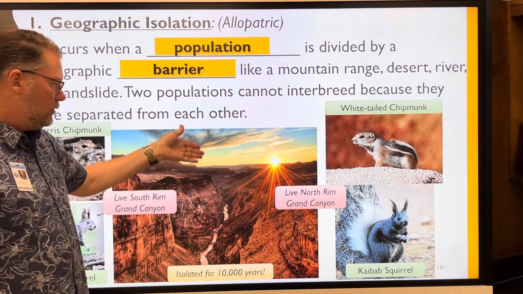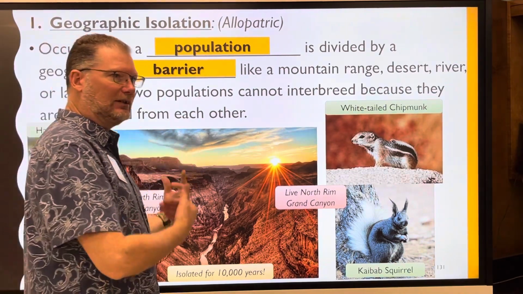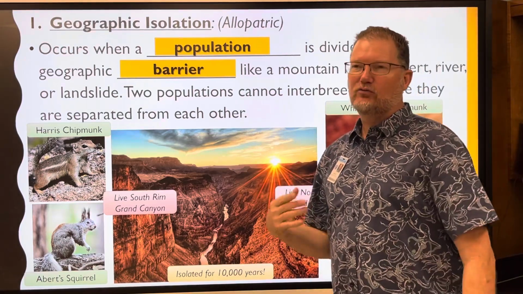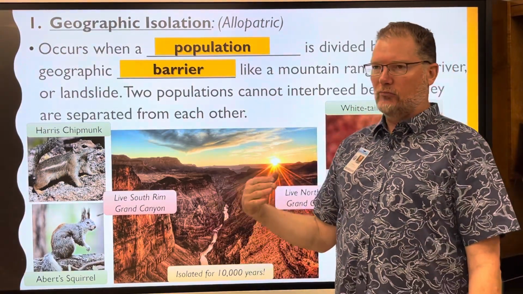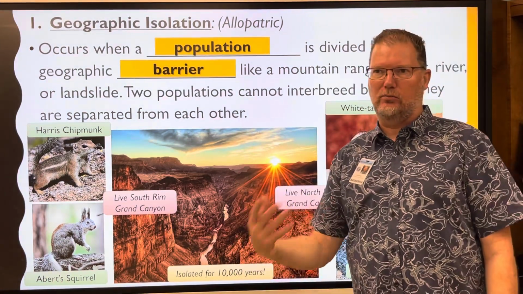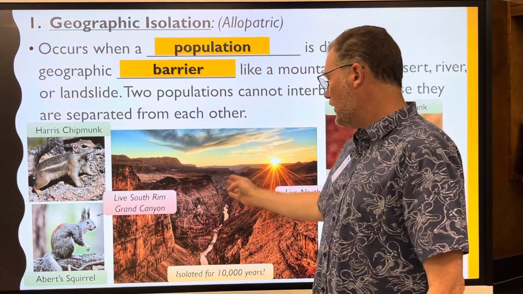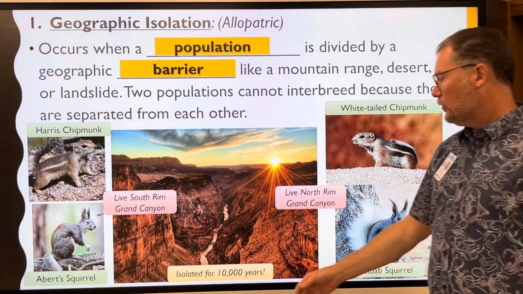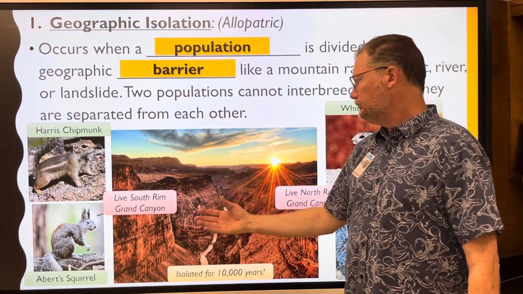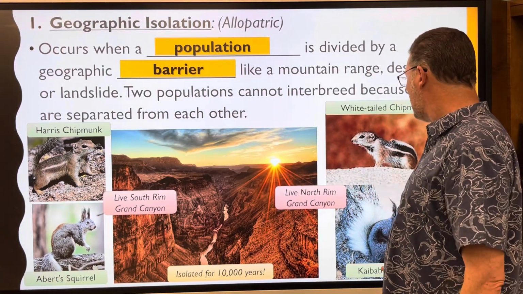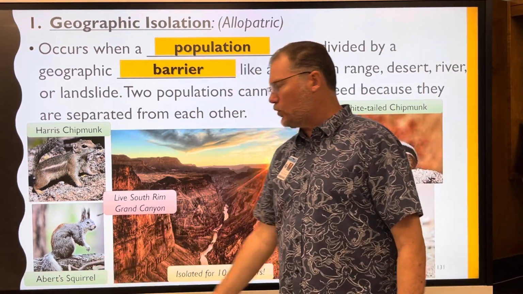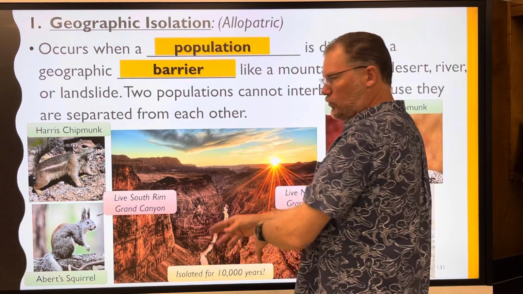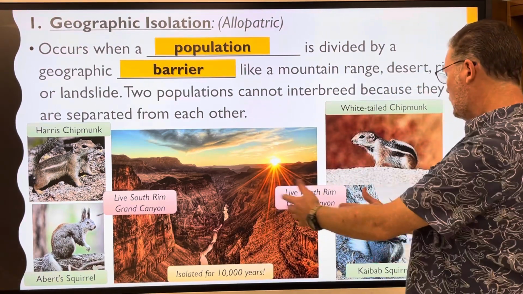A river, well, a flow of water from an emptying lake carved out, in kind of a backwards fashion, the Grand Canyon in a relatively quick time. It didn't take millions of years. It took maybe a few thousand years for this to happen. And it carved through, and it's still carving, but it's much lower, much less flow now, the Colorado River. So 10,000 years ago, these two species, the Kaibab squirrel and the Abert's squirrel, were originally one species, and then they were unable to cross this chasm. They can't get across the river. They would go in the river and die. So they became two different species.